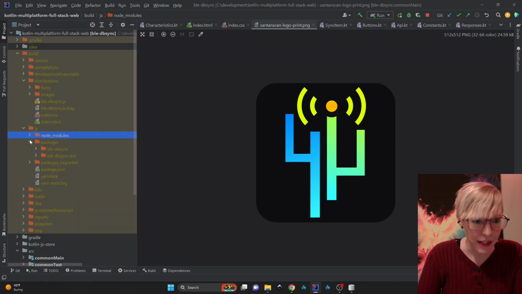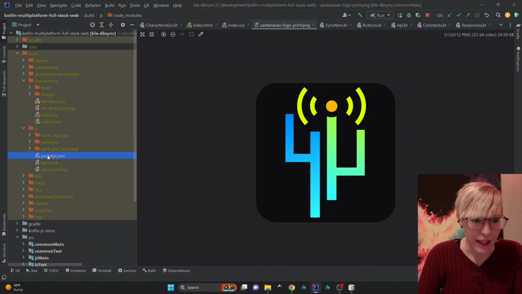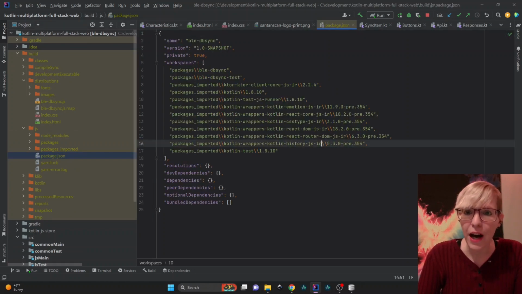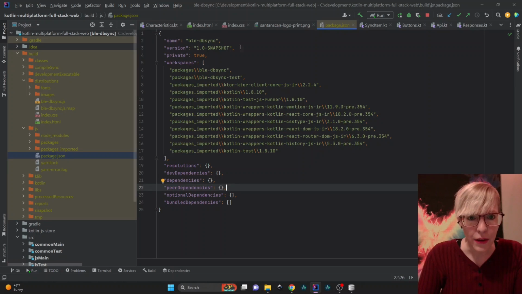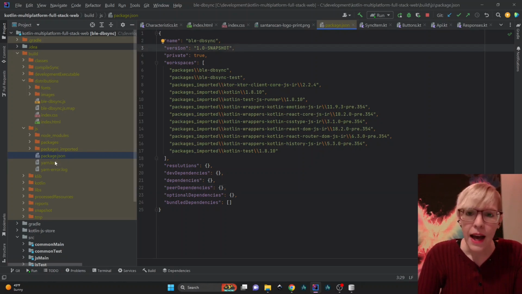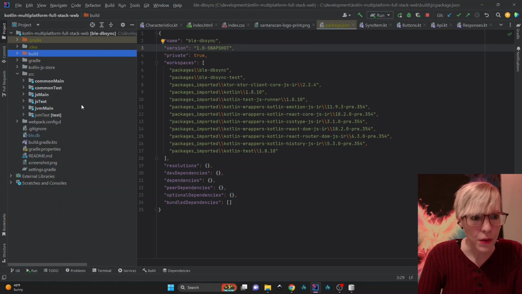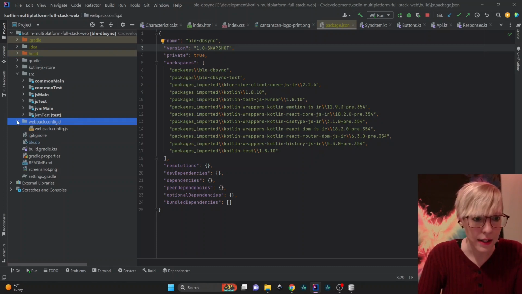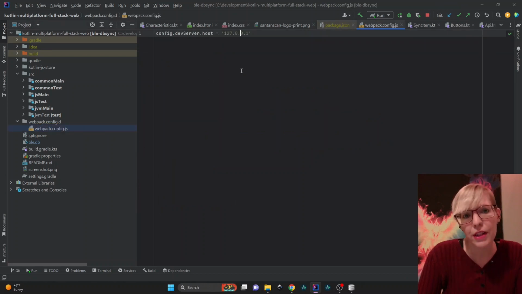And then we've got packages, and we've got our package JSON. So if you ever want to check out what's going on with that, you can go ahead and go in here, check it out. And then we've got our yarn lock. And this reminds me of basically webpack configuration. So how do we do that? What you do is in your root directory, you create a package called webpack-config.d. And in here, I have a webpack.config.js.